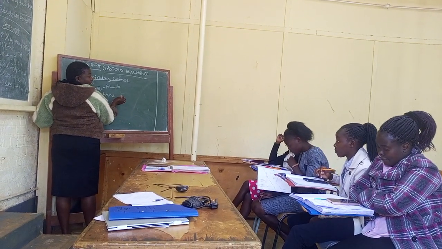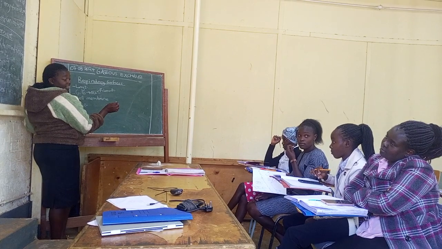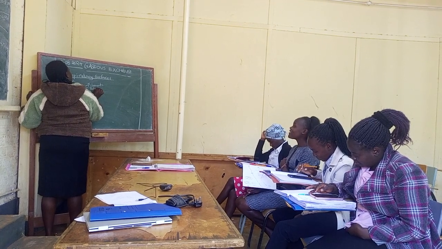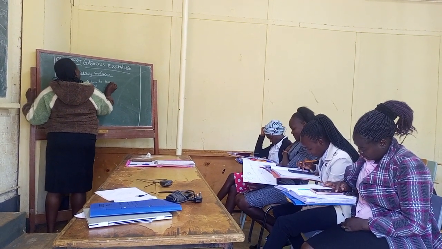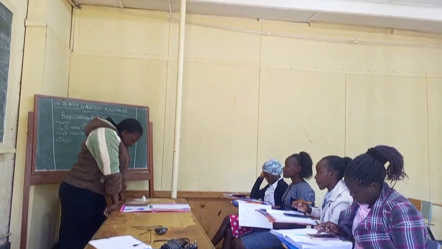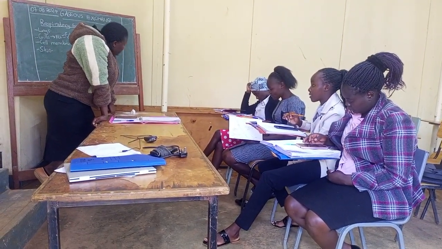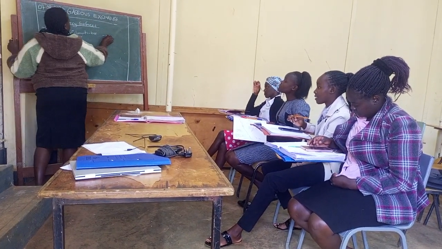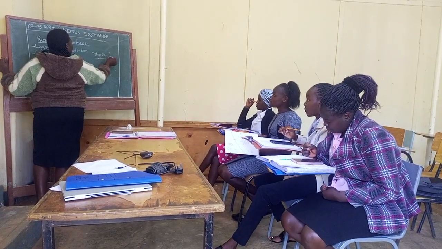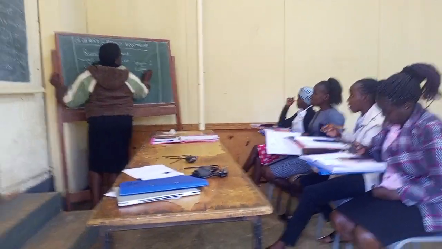Another one, parts of a gill. So we find that aquatic animals have gills which may be external, as in the tadpole, and internal, as in the bony fish like the tilapia. So in tilapia, the gill is internal, while in the tadpole, it is external.